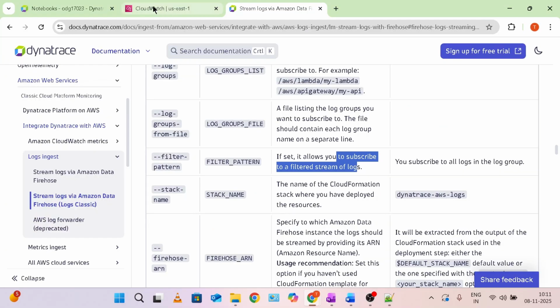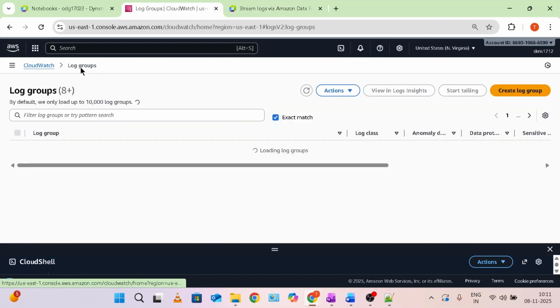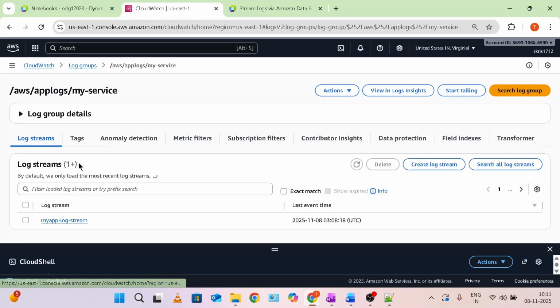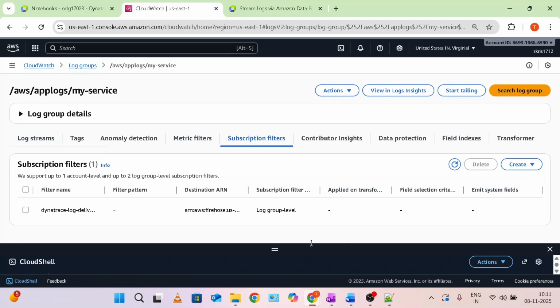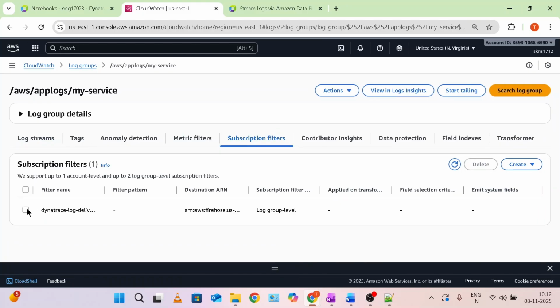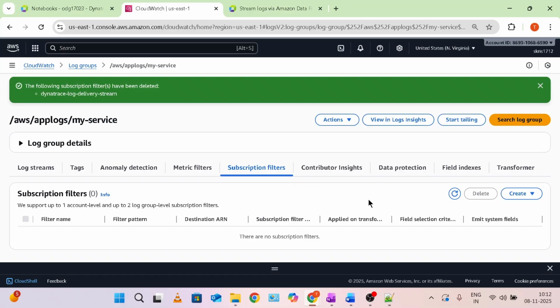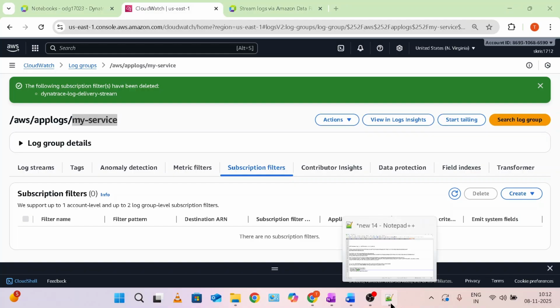I'll go back to CloudWatch, go back to the log group. I'll unsubscribe and subscribe again. Just go here and delete this. Why am I deleting? Because I don't want every log from this particular application. I want only the error logs.